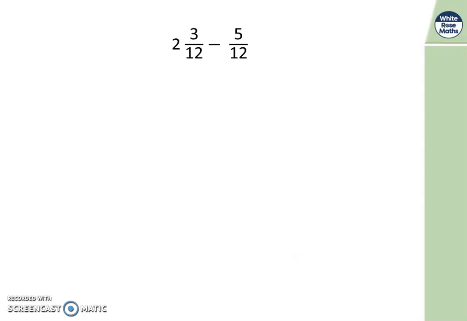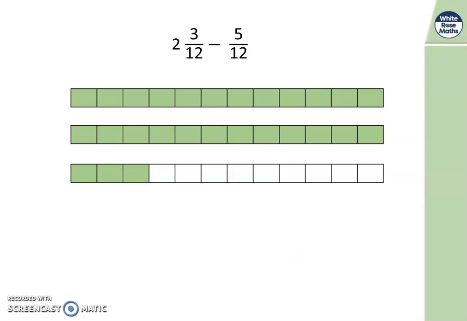Here is our calculation. Let's build it. You do the same, please. So I have 2 whole 1s split into 12ths, and here I've got the 3/12 extra. So we've built this number. Now we want to subtract 5 of those 12ths. So I can take 1 away, 2 away, and 3 away. So if I take 3 of these 5/12 away, I get back to 2 whole 1s. And here you can see why we call it breaking the whole, because we need to break back into this whole one and take some more away.